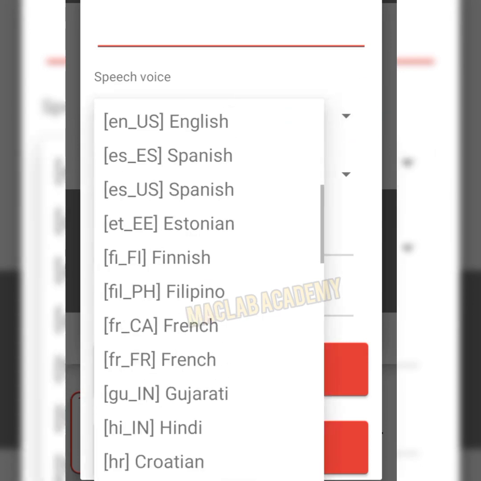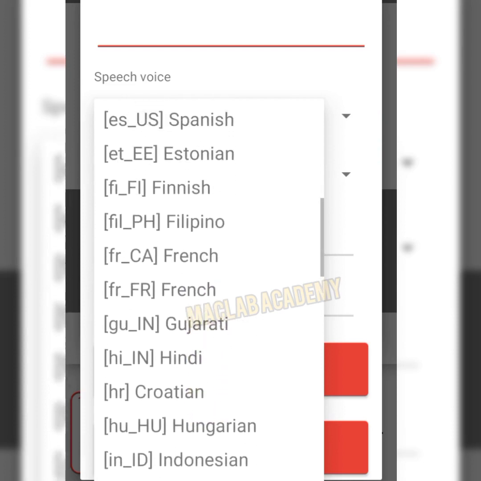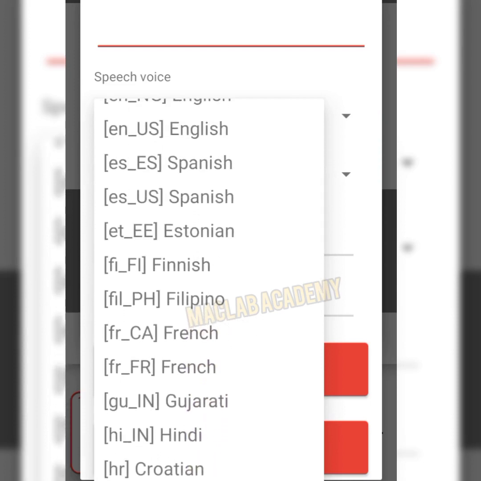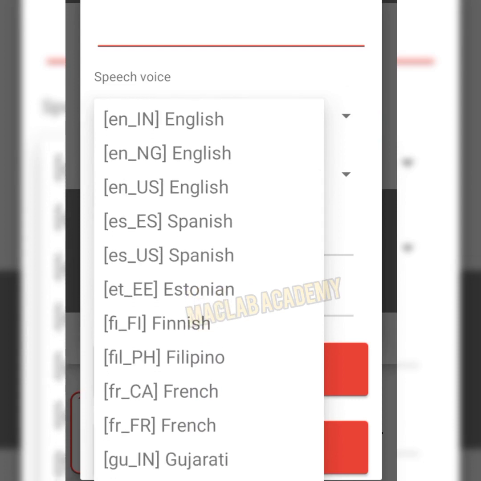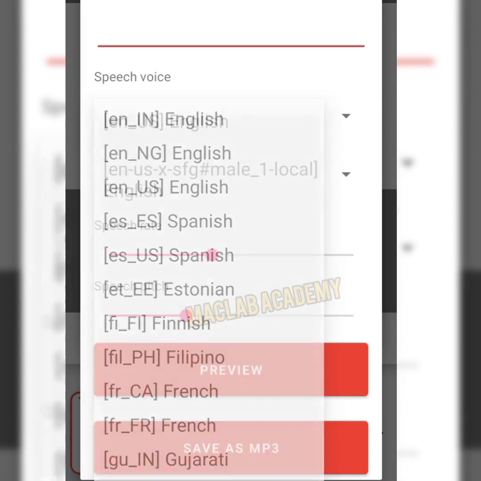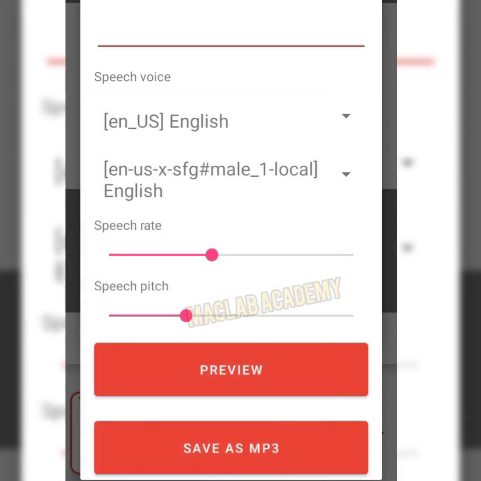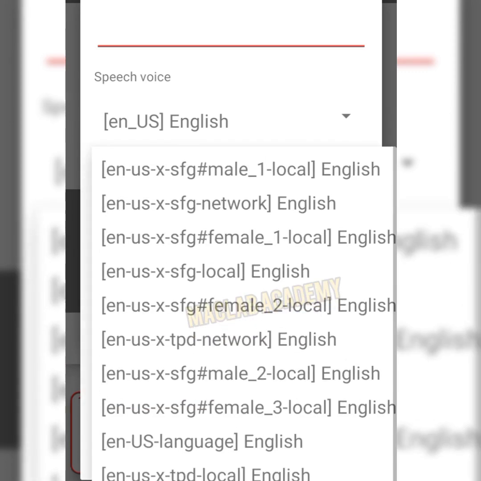Now, if you click on here, there are too many languages, or tongues, here. But the one we are using is English and US. Right, so English and US, that's what we're using. You want to make sure that your Binimi app is subscribed to this option, so that you can get something very nice. But we don't like that voice.